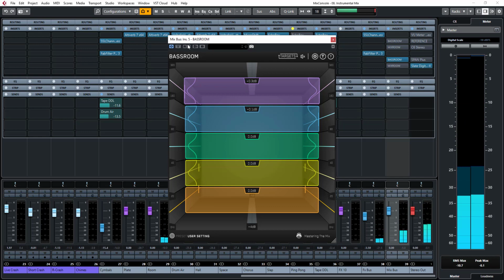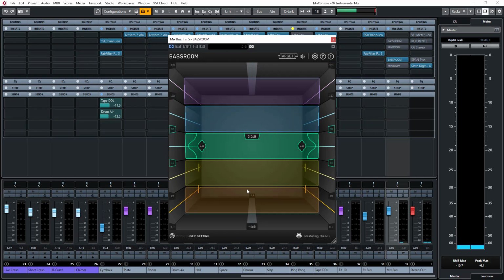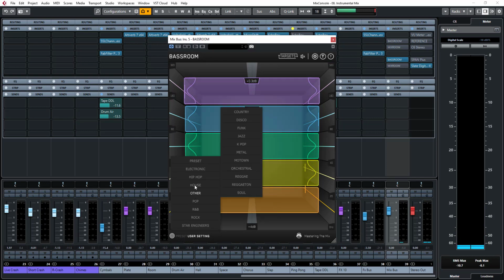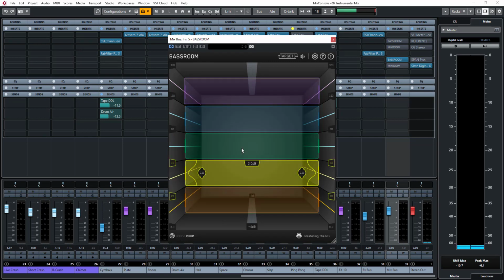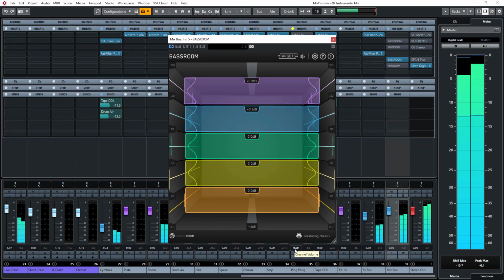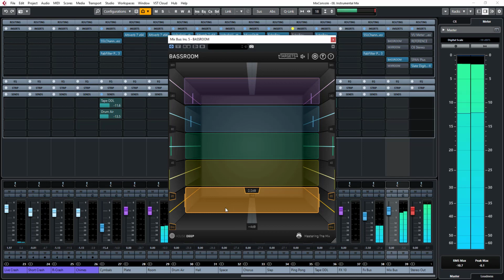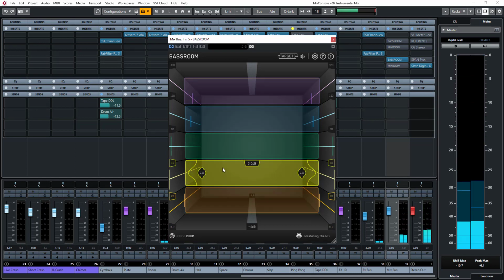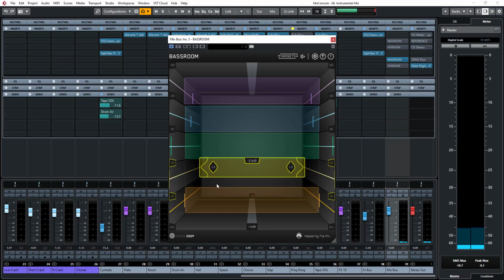So the difference is really small in this case because I was using reference material to mix the song, so that's why the targets are really close. But if I were to choose maybe, let's say, deep house, and then play the song. As you can see, now I'm missing some subs. So I was correct by not decreasing the subs.